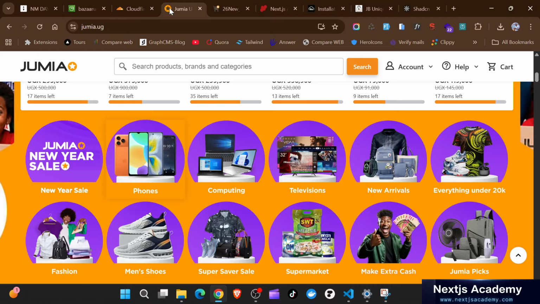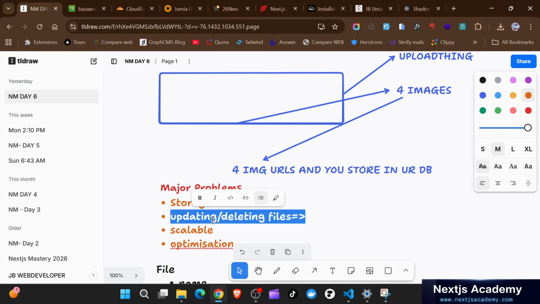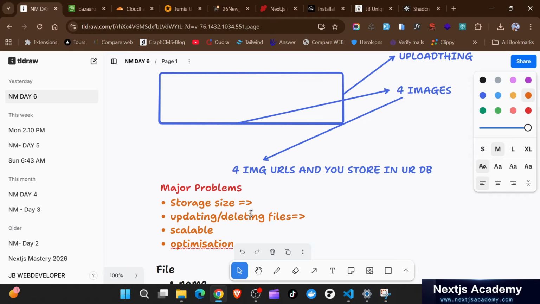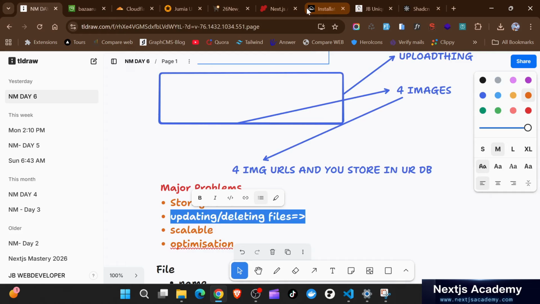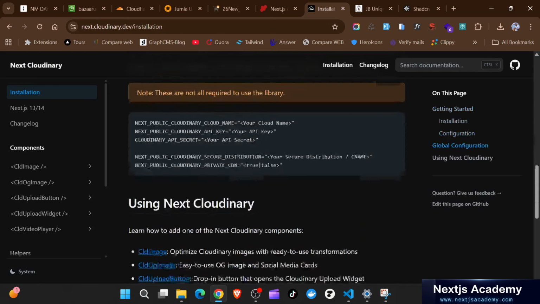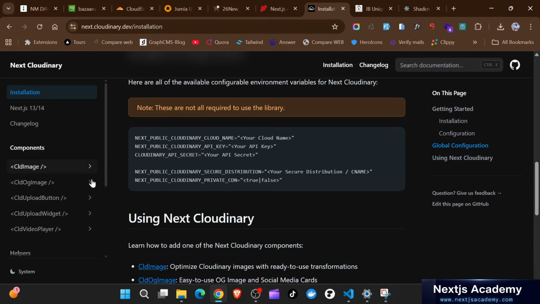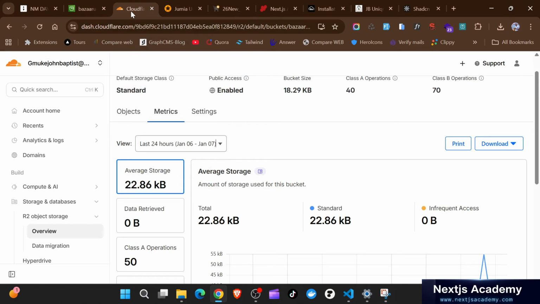So you don't have a way of tracking files, like updating or deleting them. They should get deleted from UPLOADTHING or from your provider at the same time as from your app, but we don't have this API readily available. Even if you're using CLOUDINARY, if you just go through the installation, you do not see anywhere they talk about deleting files from their storage, and which can give you false costs. You can find that you have a lot of costs for images you deleted a long time ago.